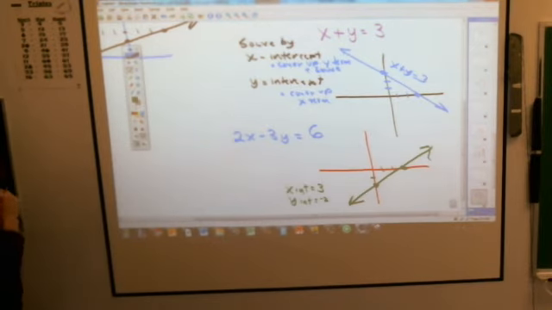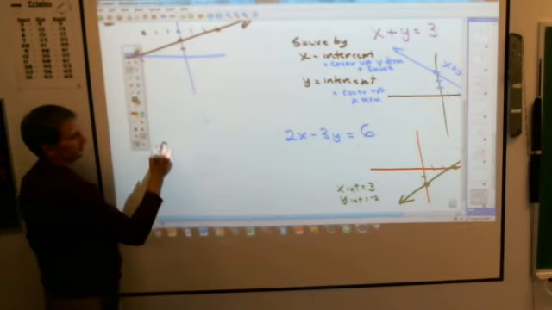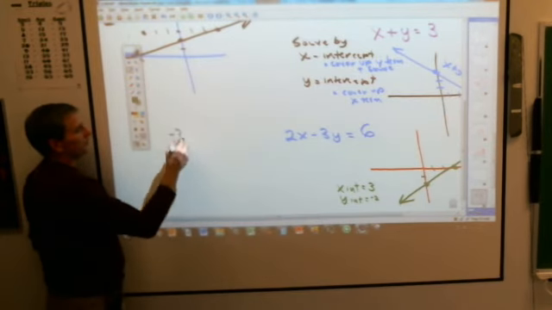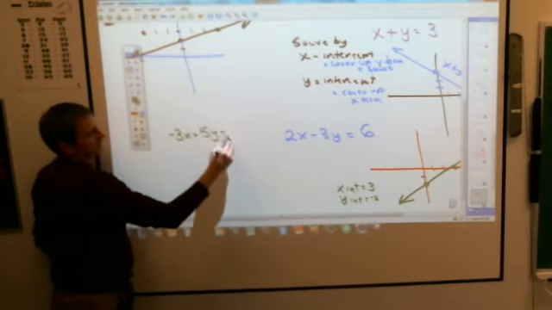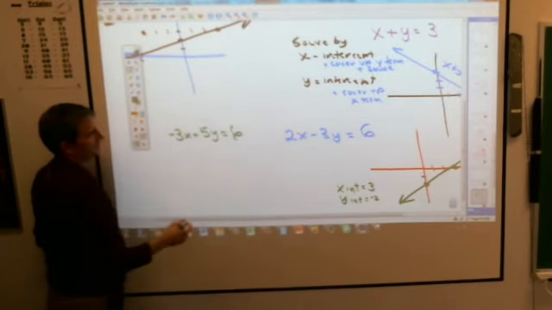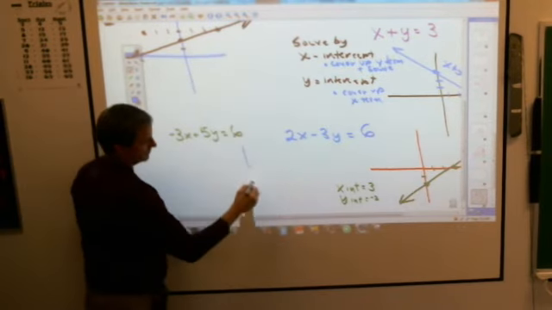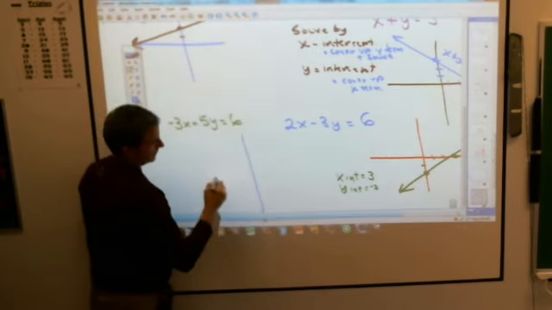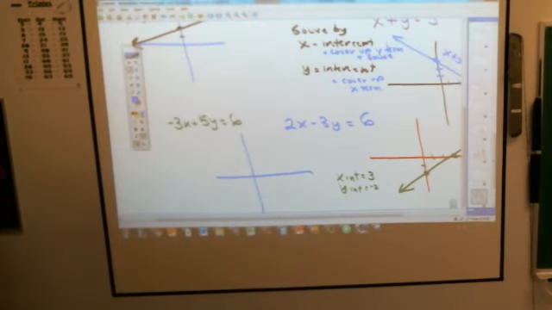No. Now let's get really snarky. What if you had this? Negative 3x plus 5y equals, I don't know, let's go 6 again. Now, first of all, I must tell you, children, graphing is archaic. And it's never a super exact science because we're not super exact and everything we use is not super precise. So sometimes close is just good enough.